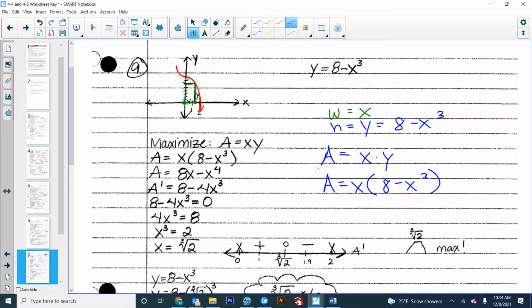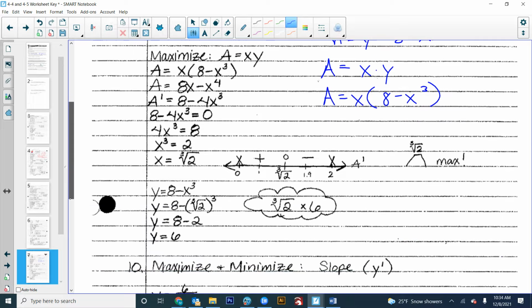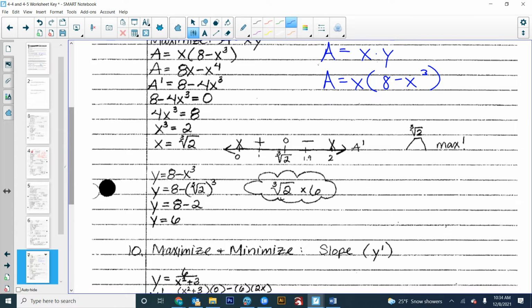Get this one, Kylie? Awesome. Critical points. I mean, you could do this one by hand. You could distribute the x through, take the derivative, set equal to 0. But we've got a calculator. Cube root of 2 is kind of messy. Test it, and you'll see the derivative changes from positive to negative, yielding a max.